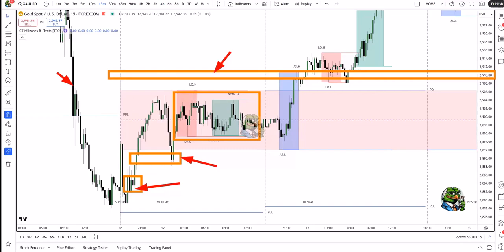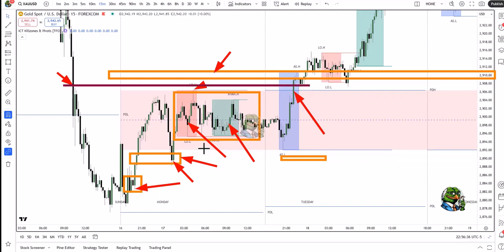So at that point in time, as I said, the rest of the day on Monday, London and New York, is just consolidating, and therefore my target now is above the previous daily high when Tuesday opens up here, for this position that I've added on Monday in that London manipulation leg. Okay, so you can see in Asia on that Tuesday we get a nice expansion, and we move into that premium PD array, which is where I want to take off the 3 lot that I added the day before, in the London manipulation zone. And so my 3 lot comes off at 2906, I think something like that. Okay, and I've posted those results in my VIP community as well as on the YouTube community post, so you can see it there as well.